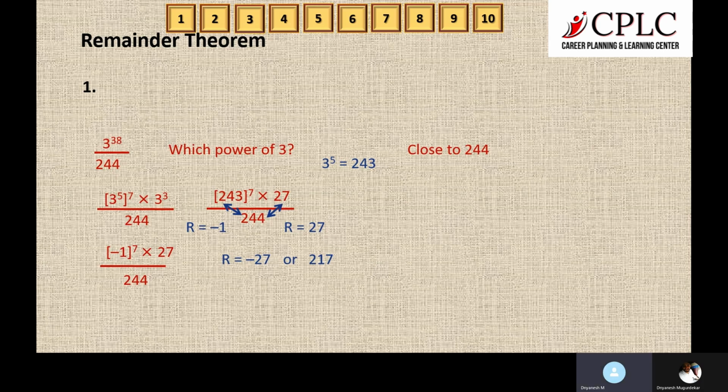People usually make the mistake: they get minus 27 and they will probably mark none of these, which is not the case. Whenever you get the negative remainder, I would always suggest to find out the positive remainder so that you get the correct answer. If that is also not there, then you mark none of these. That is fine. But without checking the positive remainder first, please don't mark none of these in all these types of questions.